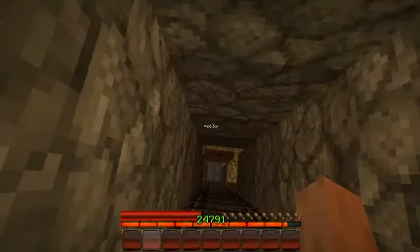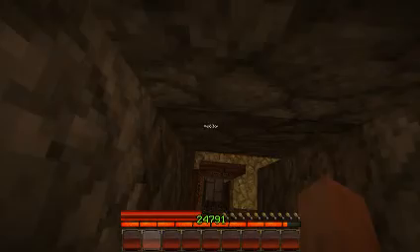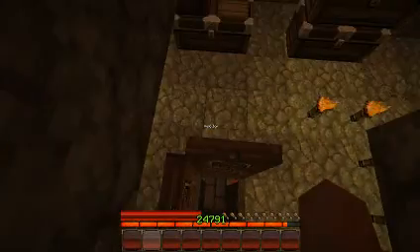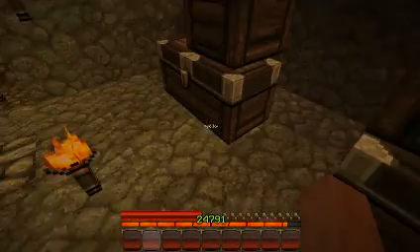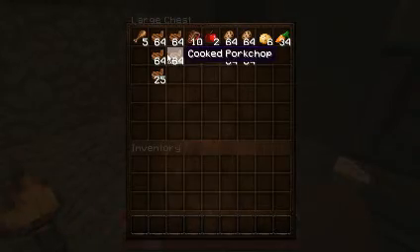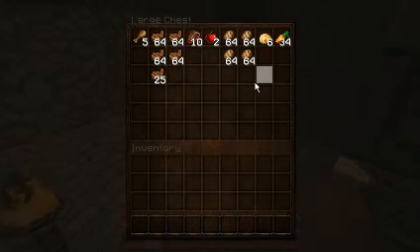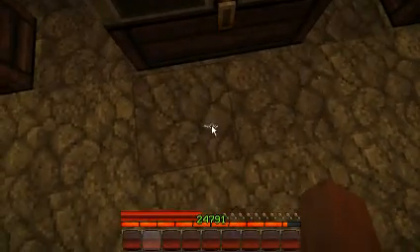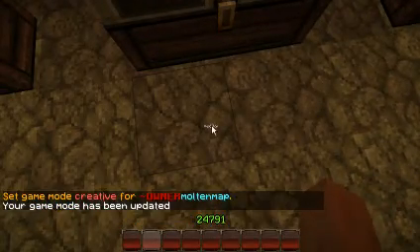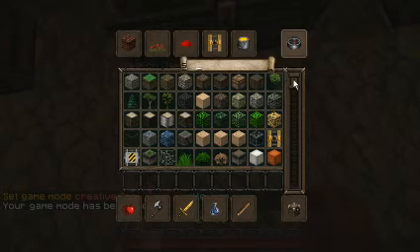Let's come down here. We have this room to explore. I didn't tell you to go down there yet. Whoa. Cooked pork chop looks messed up. Chicken? Oh my god. Cooked steak. Apple. Okay, I'm tired of doing this. Game mode creative. Alright, I just want to see what's in here, how stuff looks.